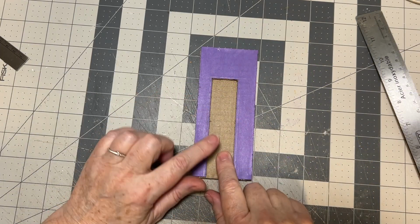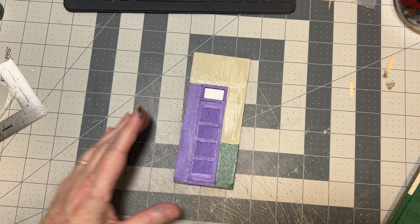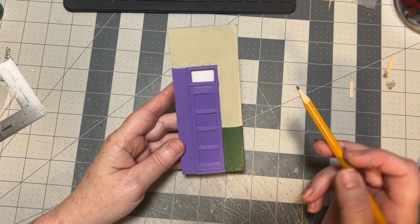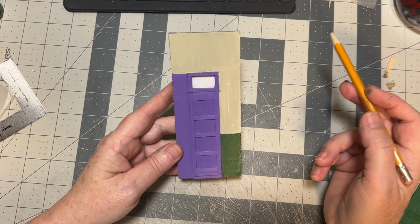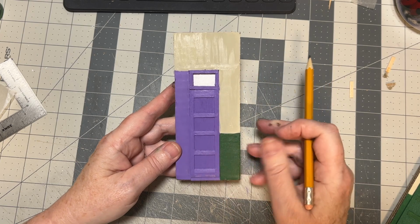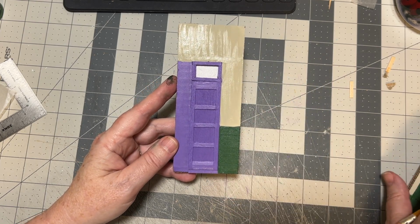Then I went ahead and built the door just like I did on the first piece. Now the remaining doors in the apartment had some additional trim on it. So I just went in with some coffee stir sticks and just added those additional pieces of trim. I also realized when I looked at the reference picture that the color on the wall was different on this wall. So I had to go back in and repaint it so that it matched the reference picture in the apartment.